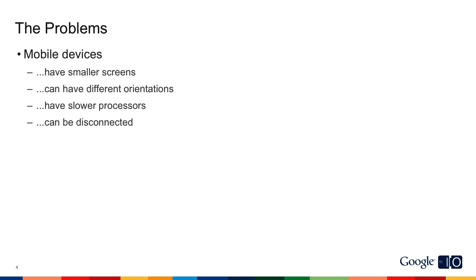Some of the friction or some of the problems associated with going from, say, a desktop web client to doing a mobile web app are these. Mobile typically has smaller screens, right? And not only are they smaller, but they actually are different. So you have tablets and you have phones, and you have TVs, now you have Android running on workout machines, so who knows where it's going. Someday you'll be writing an application running on your toaster. They have smaller screens and they're different.